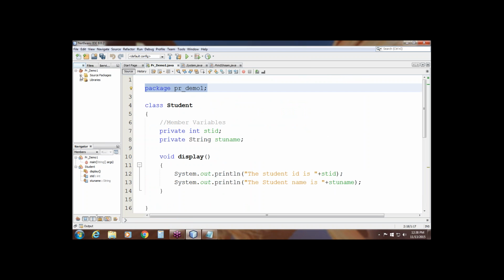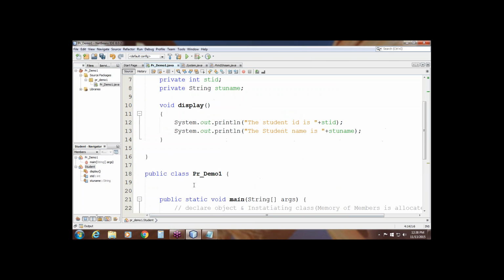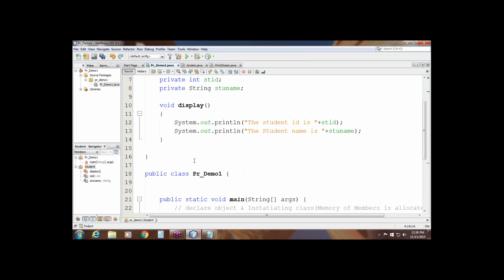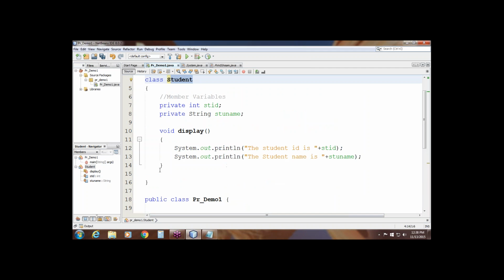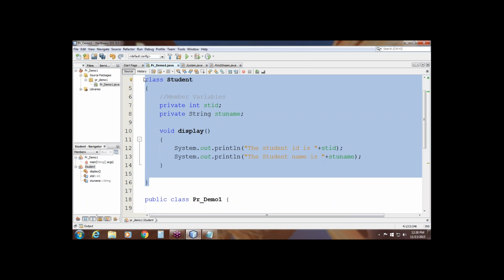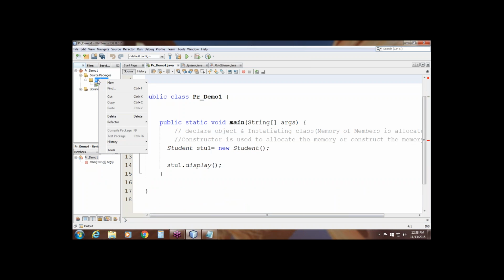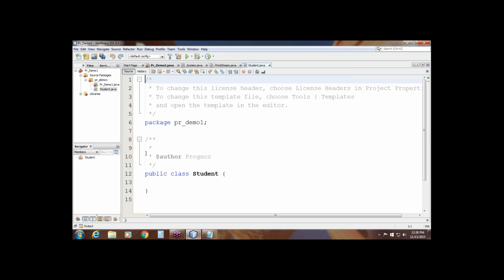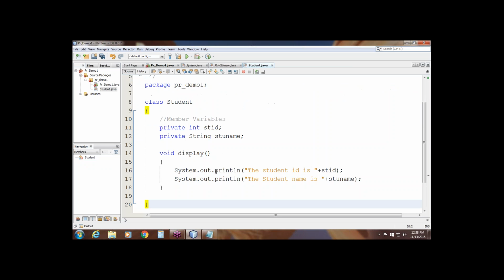Because it's in the same package. How many classes are we creating here? Only one class. In this one class there is a main class here, and the new class which I created is Student. It will provide access because both are in the same package. But if my Student is in a different package, it will not provide access outside of that. Even my method will not be accessible. So let me do that concept. Just right click on your package, new Java class. Here we write the name of the class, and your file name must be the same.